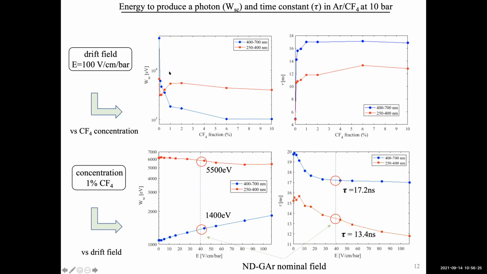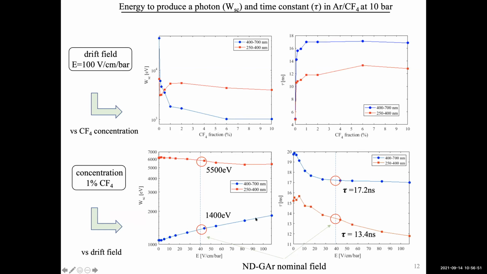So if we just concentrate on the yields, this is what we get as a function of the amount of CF4. As I was just saying, basically this W value saturates. At some point, it's not worth putting more CF4 because you don't get more light. And clearly, the visible is more usable. The time constant is a bit slower, but as you will see, it seems to be good enough for decent nanosecond timing, even though we have many photons.